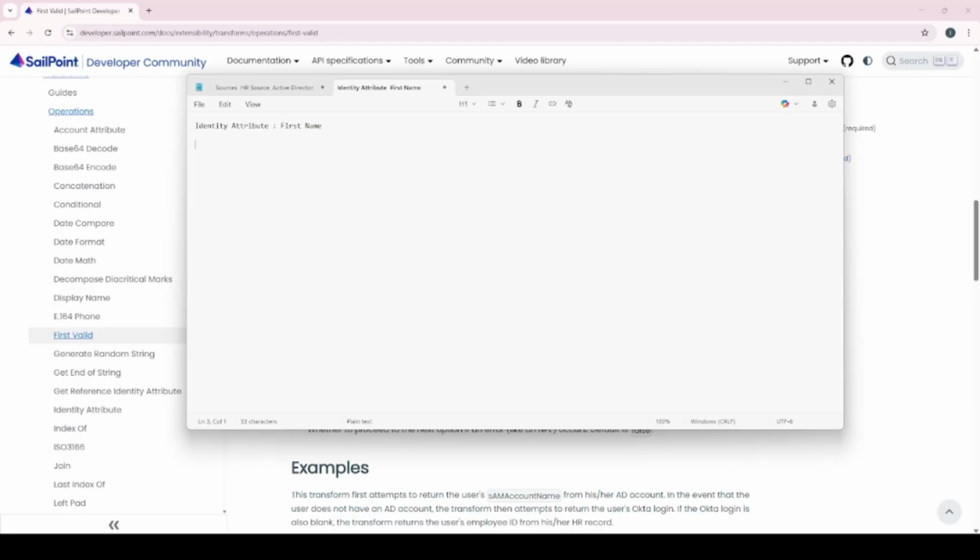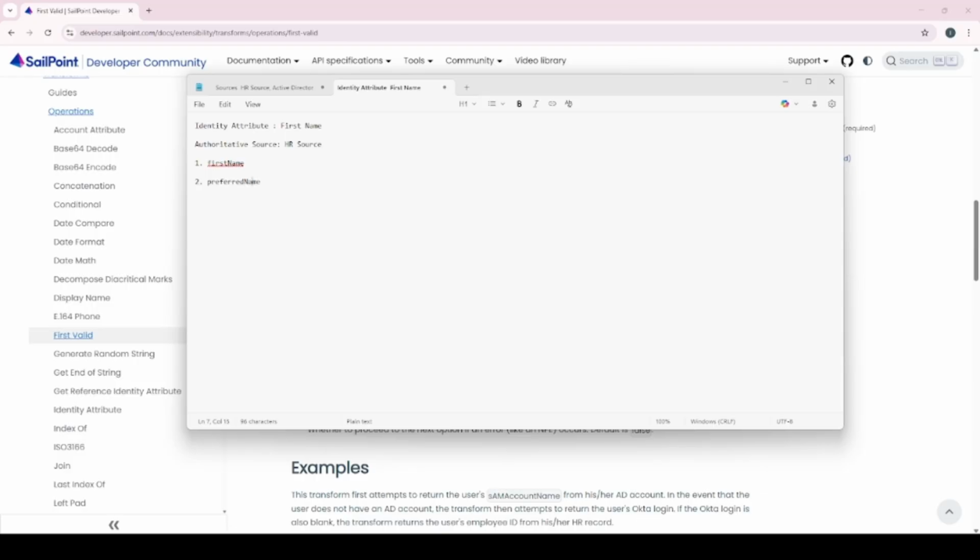So for example, we have an authoritative source, HR source, and in the HR source we have two account attributes. One is first name and the second one is preferred name.